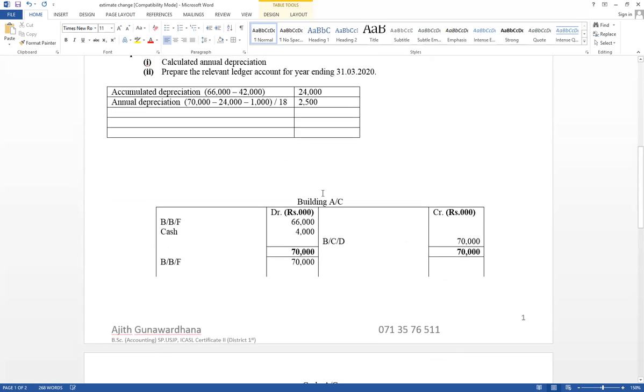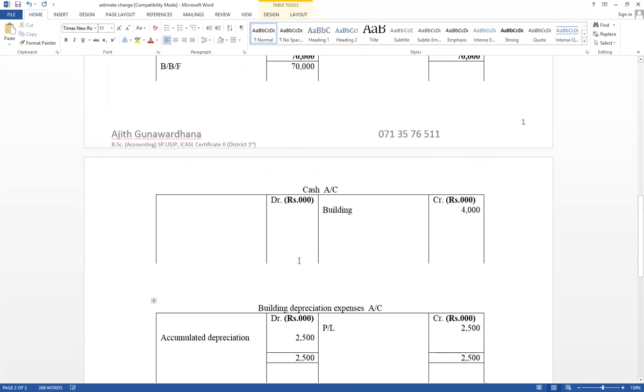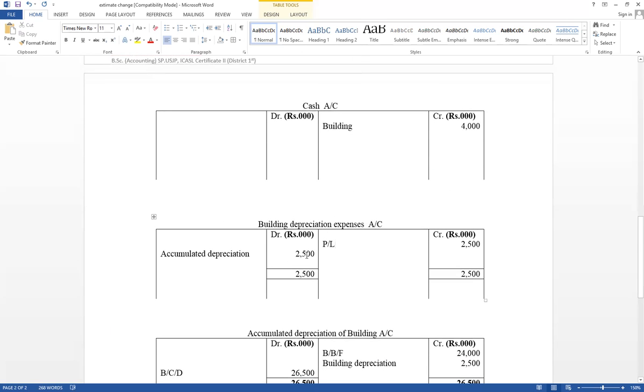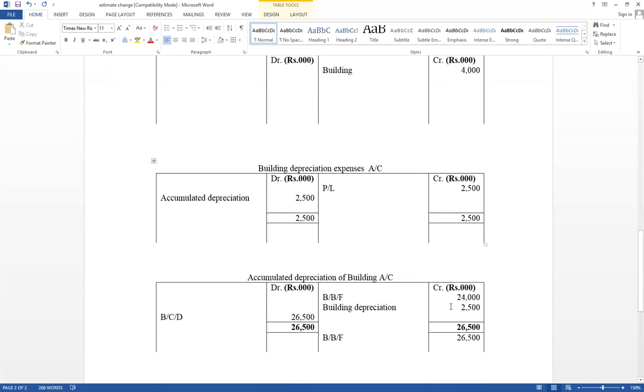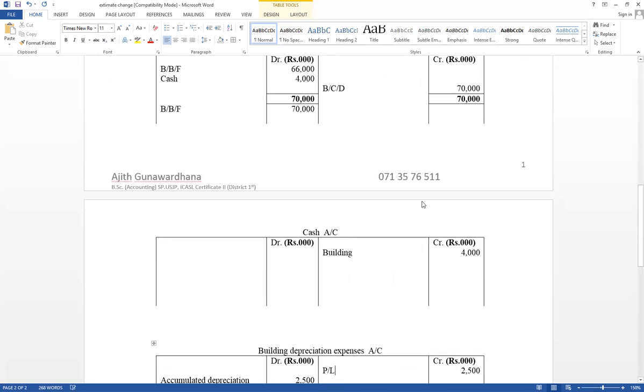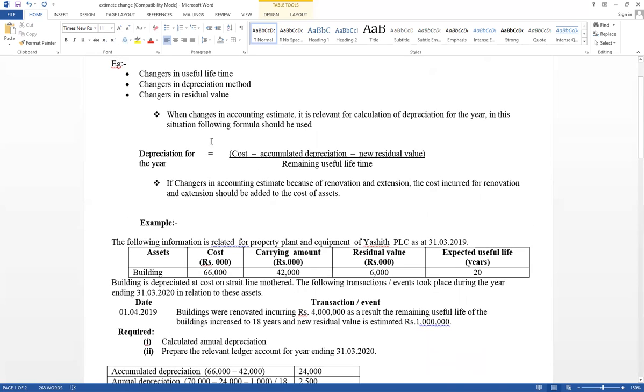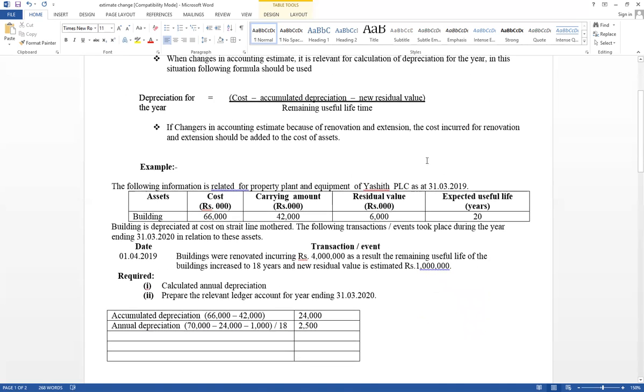If a company is given, the cost incurred for renovation, 4,000, should be included in the PPE schedule as a purchase or addition. And annual depreciation should be included in administration expense. As well as the PPE schedule also should include annual depreciation, and it is paid in cash also. Think how to calculate depreciation as well as think about the cost incurred for renovation and how to record it.